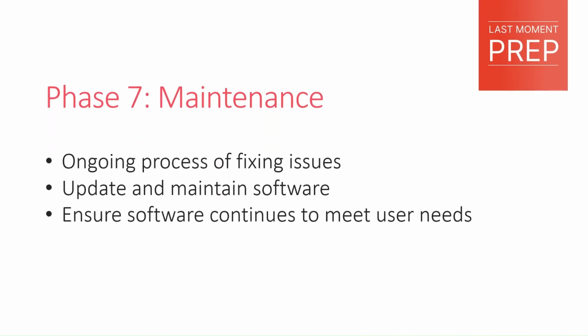The last phase, finally, we have the maintenance phase. Once the software is deployed, it needs to be maintained. This includes fixing any issues that arise, making updates, and ensuring the software continues to meet user needs over time. Maintenance is an ongoing process that keeps the software relevant and functional.